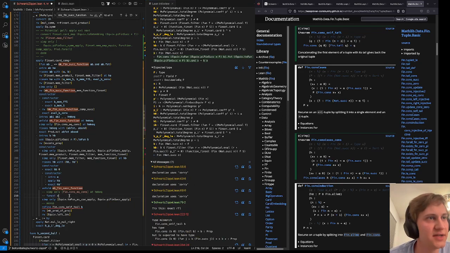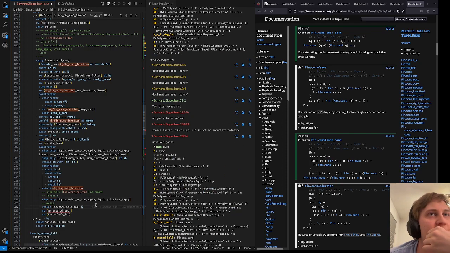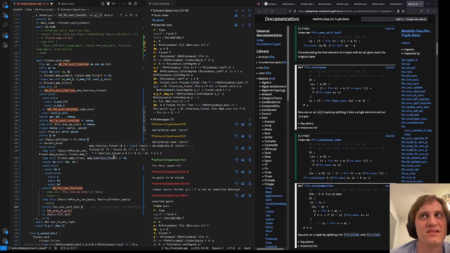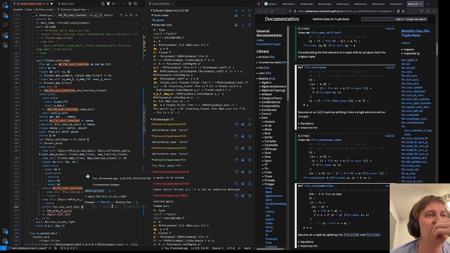Maybe if I don't functionally extensionify, I can refine. Okay, and after I refine, what happens? Oh, is this really the issue? The difference between Nat.succ and n+1? Ooh, this is one of those type things.